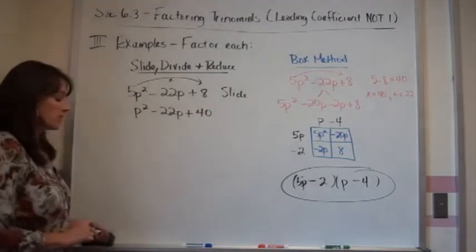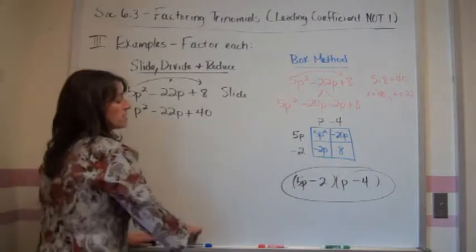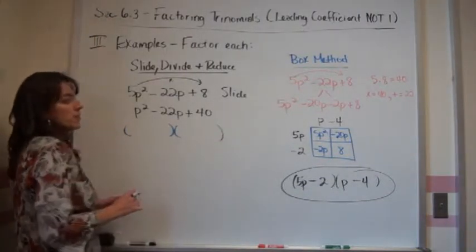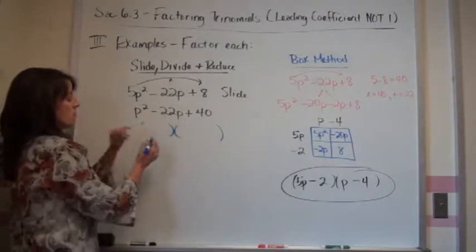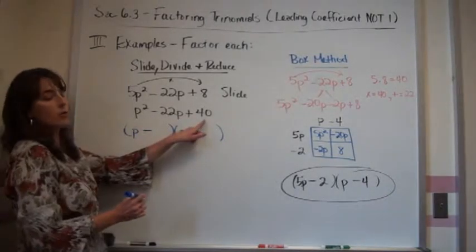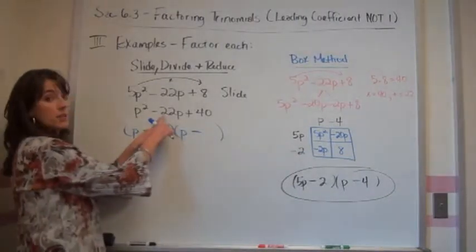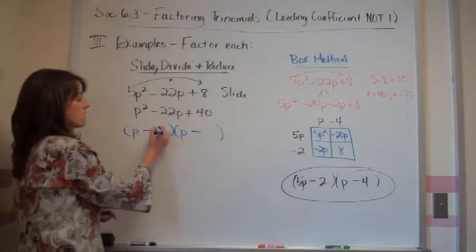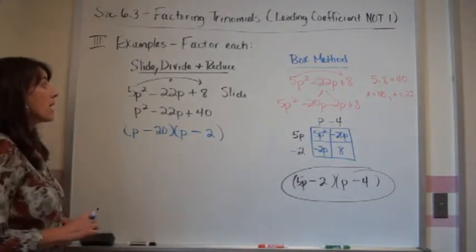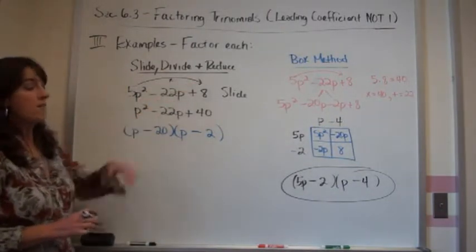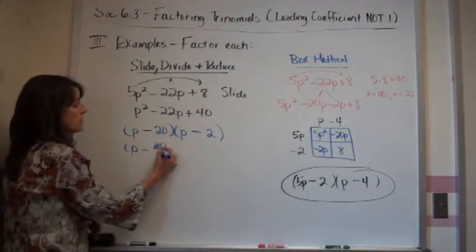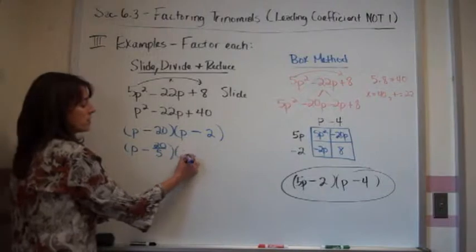And that creates something that's fairly easy to factor because I have a leading coefficient of 1 here. So I'm going to split up my double parentheses, same signs, both minuses, front terms are going to be p's. Two numbers that will multiply for 40, they're going to add up for the -22 because these signs are the same. That's a 20 and a 2. Now, I multiplied the 5 out, I got to bring it back in by division. I only divide it into numbers, you never divide it into these letters.